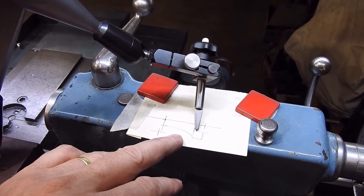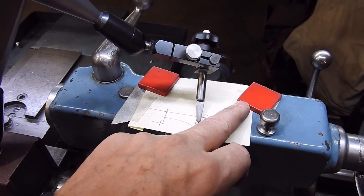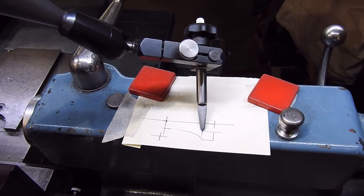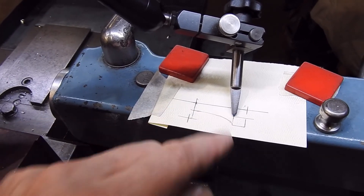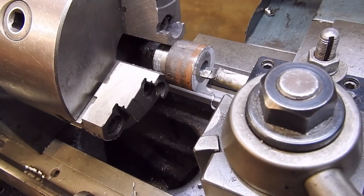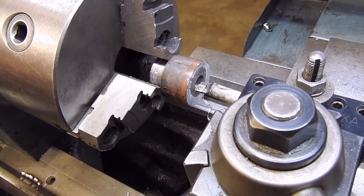Here I am set up again. I've got my template in place, I've got my pointer in the right direction so I can actually see what's happening. I've got some tape, just in case the magnets were the culprits and did slip. I've got myself set up so that the corner of the hole that I've pre-drilled in my blank is lined up with the tip. This is just a bit of scrap from the scrap box — doesn't have to be anything special, could be steel, aluminium, plastic, whatever. So I'm pretty much ready to go.